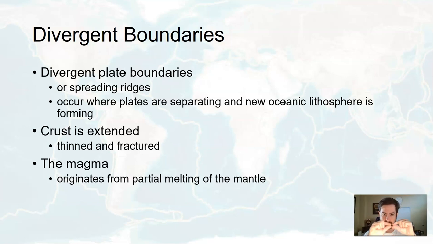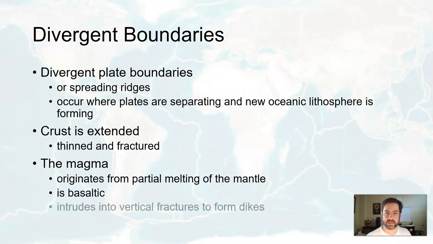But as you thin out the crust, you relieve some of the pressure. A change in pressure changes the dynamics of the material, and it makes it a little bit easier to melt. So the magma helps to melt overlying crust, which then fills in that gap to create new rock, new oceanic crust at these spreading ridges. Oftentimes that magma is basaltic and creates an extrusive igneous rock called basalt. More on that in a later unit.